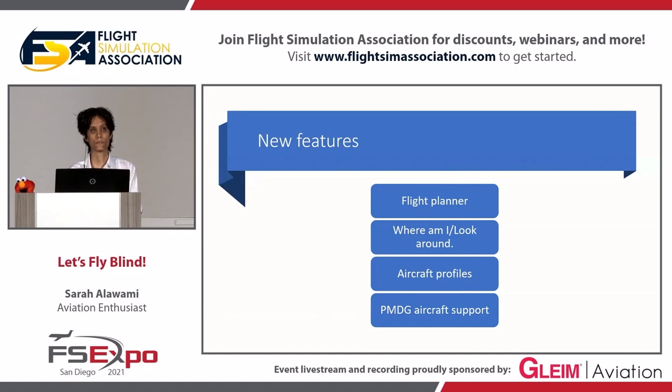Aircraft profiles for the freeware aircraft. That way you can tell TFM what altitude is the ceiling for that particular aircraft. What is the typical vertical speed that it needs to climb and descend at? And future ongoing expansion of PMDG support. Next slide.